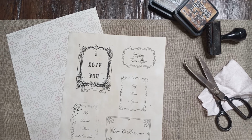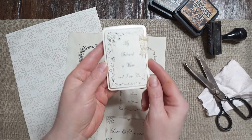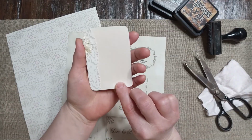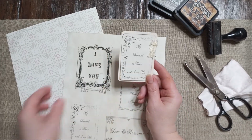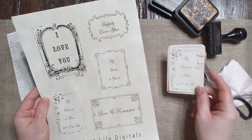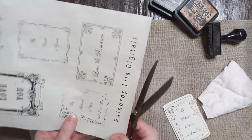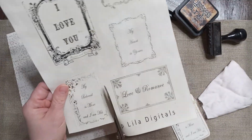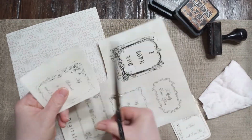Today I want to show you guys how I made these little cards. I thought that was really cute for my journal, and on the back there's some journaling space. So I got my printable here, and all I do is cut that out. We're gonna start with this one again. You can do this with any type of printable.